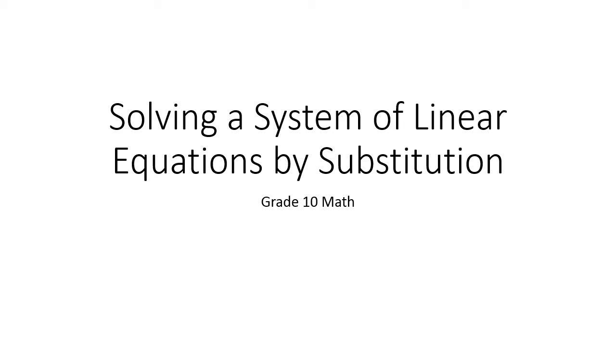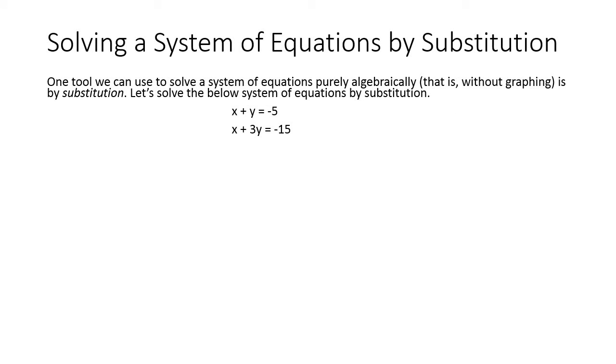This lesson is on solving a system of linear equations by substitution. So substitution is the tool that we will use to solve a system of linear equations. So far we've only looked at solving a system of linear equations graphically. So let's solve the below system of equations by substitution. We have x plus y equals -5 and x plus 3y equals -15.